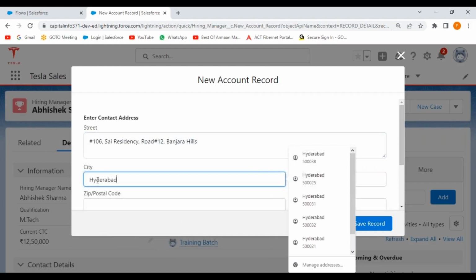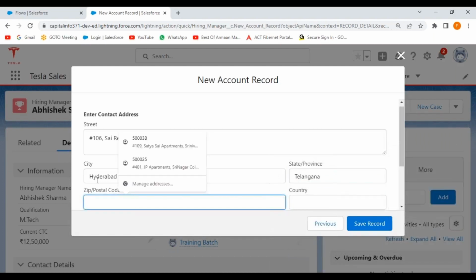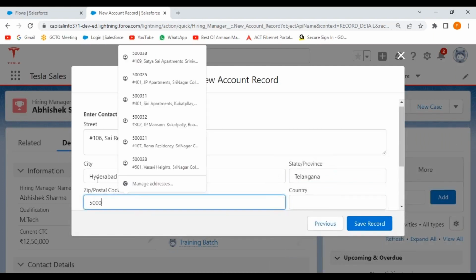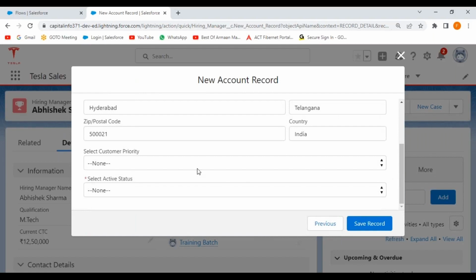City some Hyderabad. State some Telangana. Postal code 500 some 021 and the country India. I'm giving the customer priority as high, active status as yes. Okay. Now I have entered the data here.